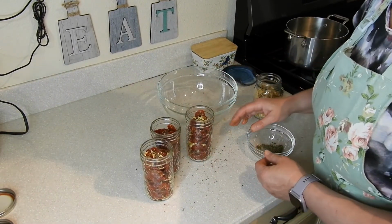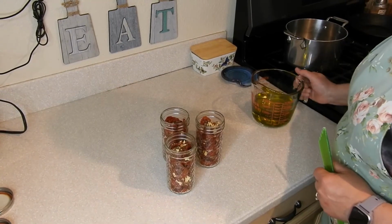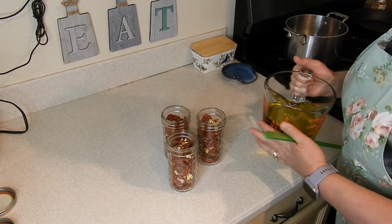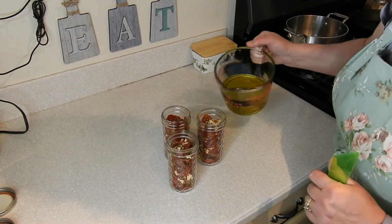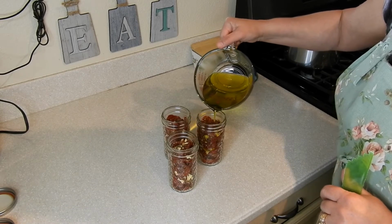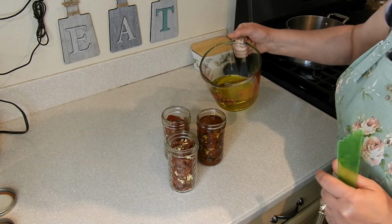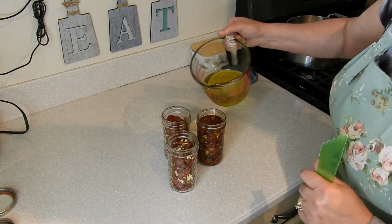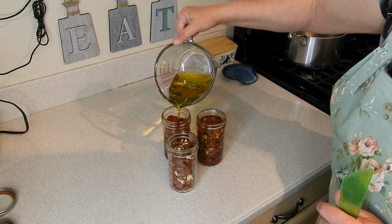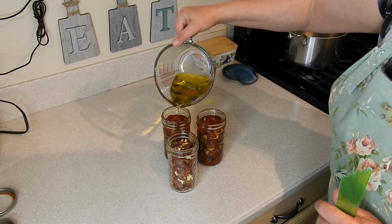Okay, now the next step is to fill these with oil. So next I'm going to fill the jars with warm extra virgin olive oil. It is not hot, it's just warm. And the reason I'm using warm is so that the heat from the oil can help those dry herbs infuse the tomatoes. I'll just fill each of the jars. You just want to make sure that the oil is covering the tomatoes.